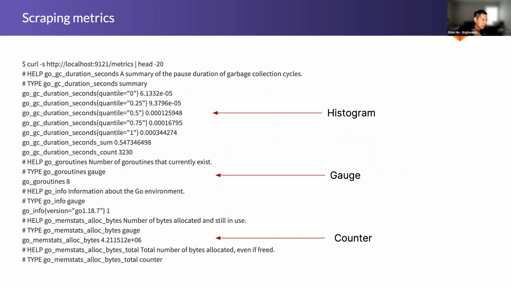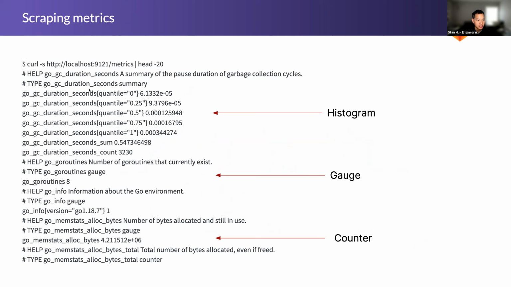If you ever find yourself trying to look at some Prometheus metrics on a process, this is an example from a Go process. It's an HTTP endpoint. You can just curl it, in this case, I think it was a Redis exporter, but really the standard in Prometheus is to add /metrics or something to the end of this URL. And you can see it's mostly plain text. And this is a good example of the different types of Prometheus metrics that I talked about earlier.